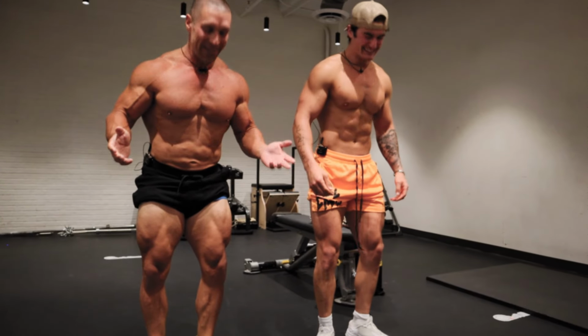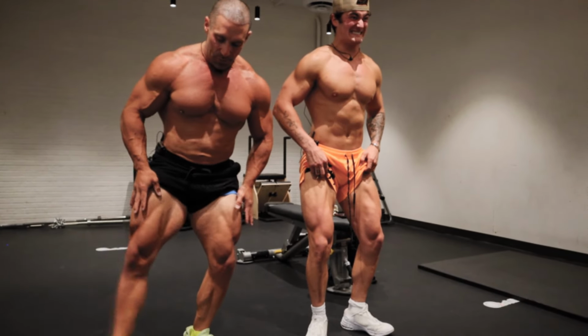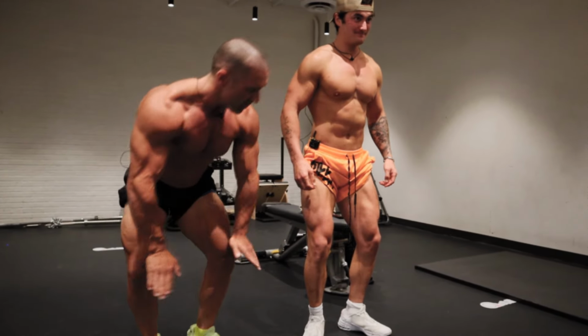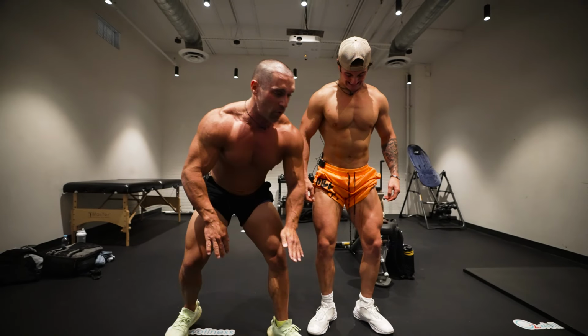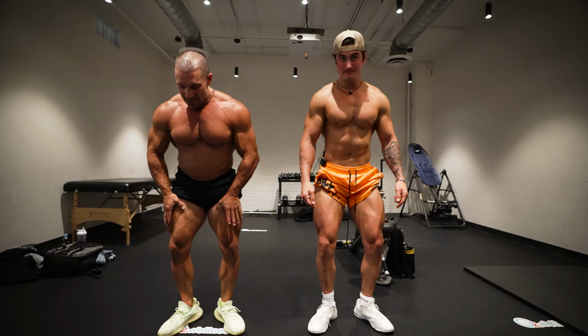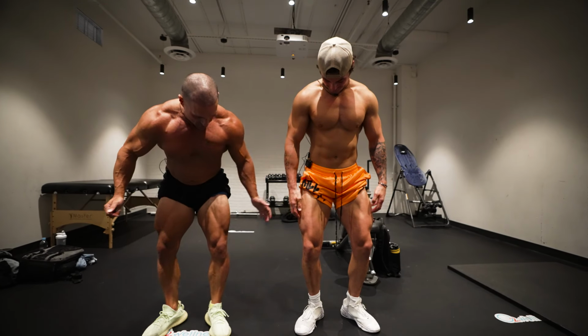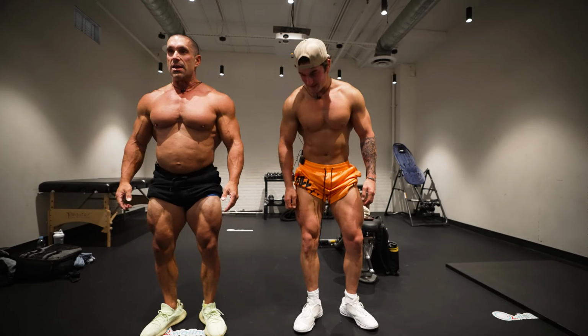The toes are pointed out, the knees are bent, and you are flexing hard. The entire time you're picturing pushing your feet outwards. So you should literally feel like your feet are about to go to the sides. Weight on my heels or my toes? You'd be sliding. So your weight is on your toes, you're pushing this way, it's hard. So if I hit that, it should be solid. Why is mine not that hard?